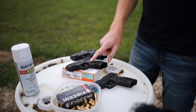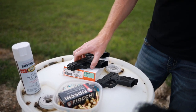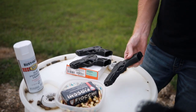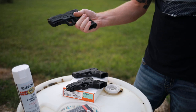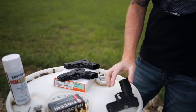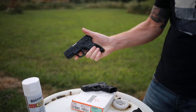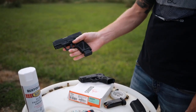Now, we'll go down to the range, we'll shoot this, and see how it does. And so this is the G3, this is the G3C, and this is the G2C. You can see these are both the same. If you're interested in getting either one, just know that the G3 isn't much different. It's just a significantly larger gun. Imagine this being kind of Glock 19, maybe even Glock 17 size, and this being more of a G26 type of gun. And obviously the G3 mags work as well, so that's nice.